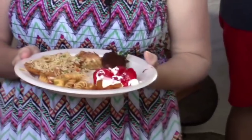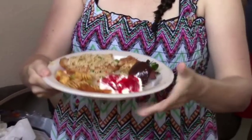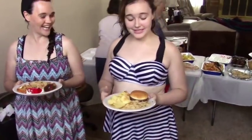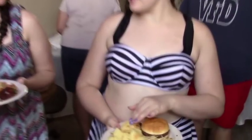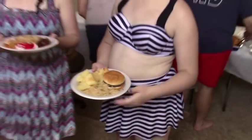Alright, so now it is time to have some grub. I've got some rice and some grilled chicken, pasta salad, sweet potato fries, strawberry jello, chocolate covered strawberry, and a blondie. What do you have, child? My lunch is yellow, pretty much. She's got yellow. Yeah, I have a biscuit, some like plain chips, rice, a burger, and sweet potato fries. Mine's prettier. Mine's better.